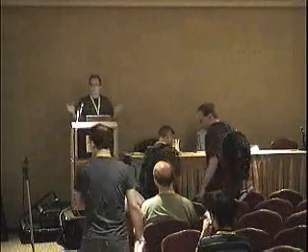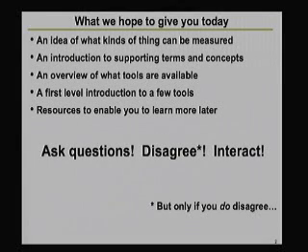So here's an overview of what we're hoping that you'll get out of today. Basically, we want to provide you with an overview of what kinds of things can be measured, an introduction to some of the terms and concepts, the language of this particular sub-discipline of networking, and then a quick overview of some of the tools that are available. There are lots and lots of network measurement tools, so we're not going to cover anywhere near all of them. Then we'll go into a first-level introduction to a number of different tools that we're particularly familiar with. Throughout, there'll be lots of URLs and resources that you can look at on your own to learn a little bit more.